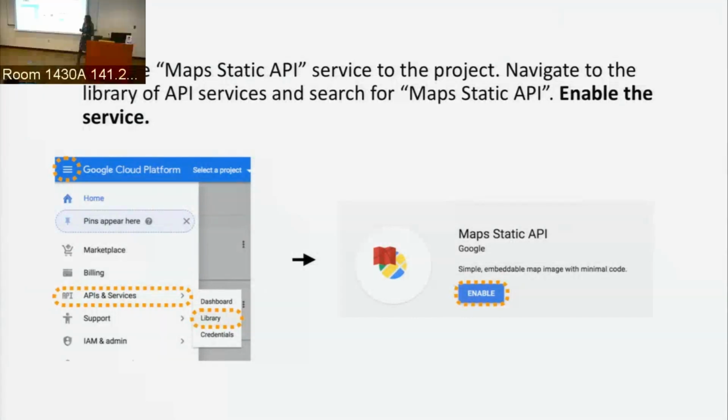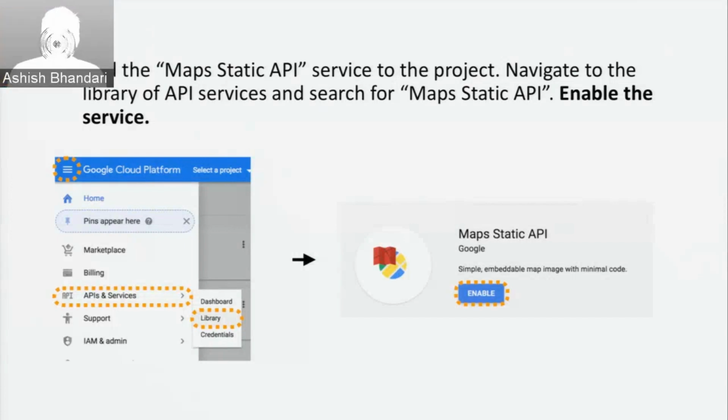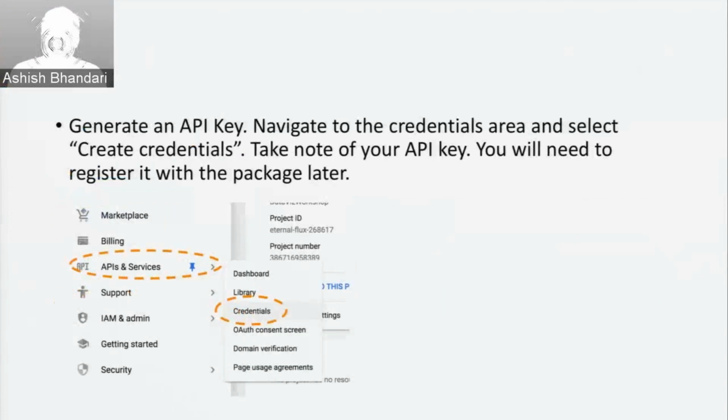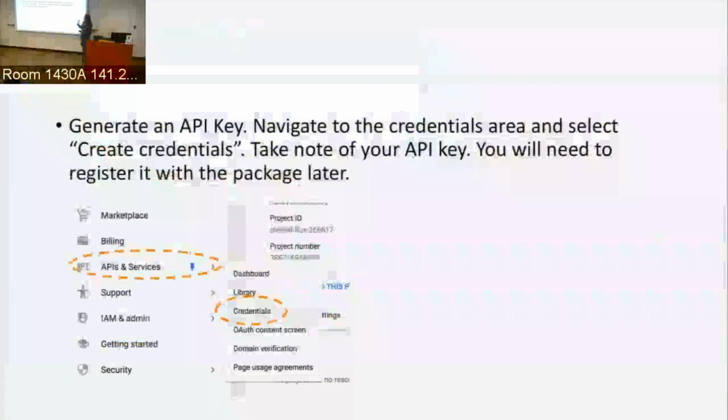Okay, so once you have done that, you have to generate an API key. So you have a very specific key that you're going to register with your ggmap package. Okay. So the way to do that is to click on this APIs and services again, and then scroll down to the credentials option there.